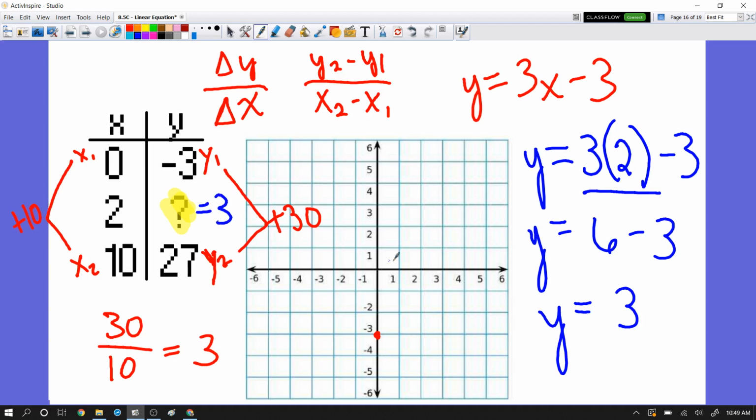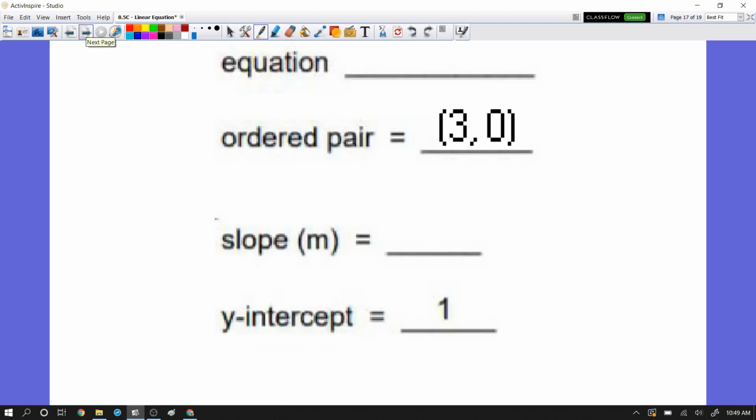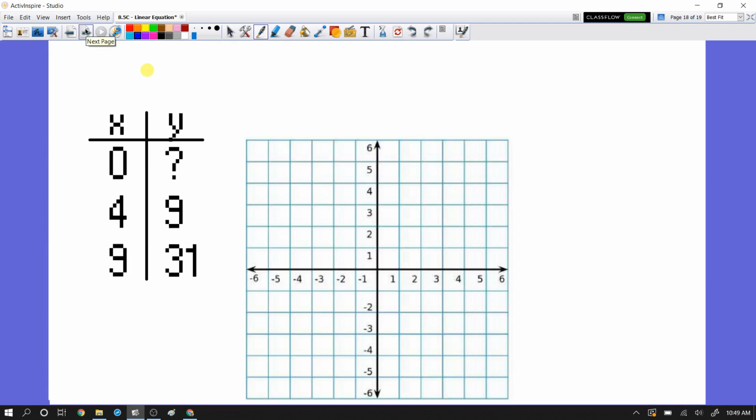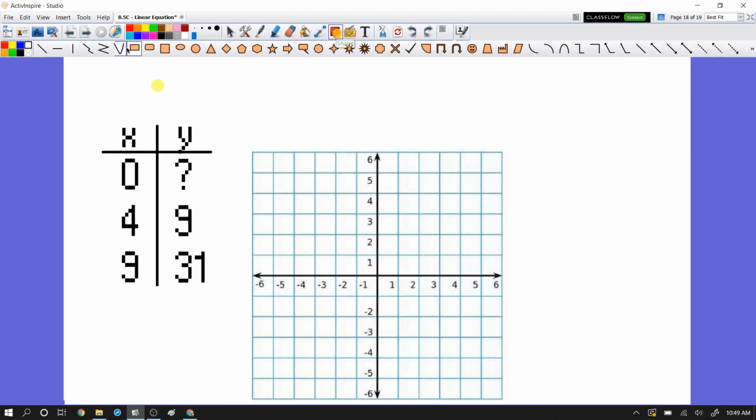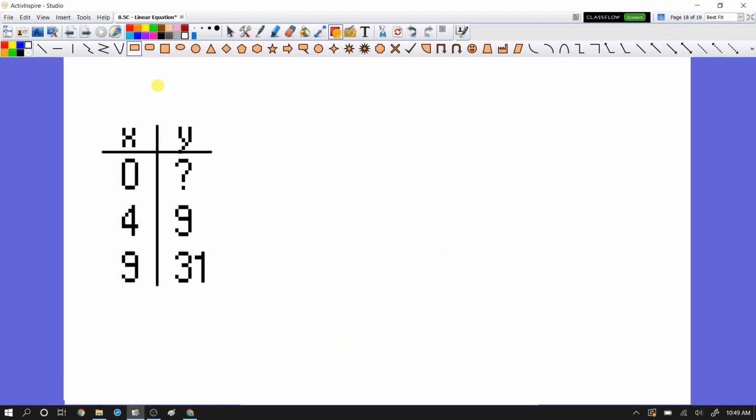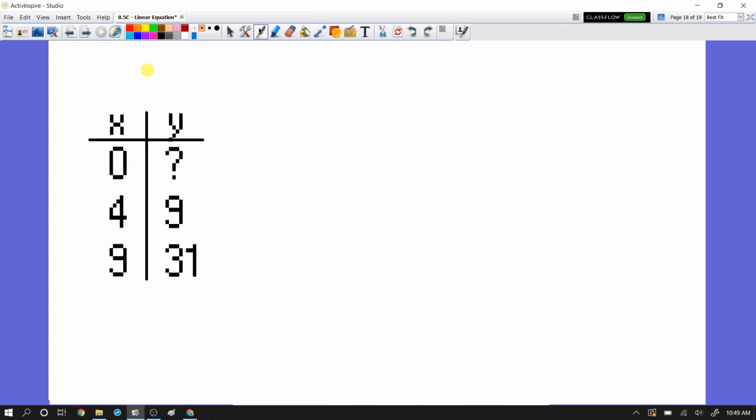Okay, so we could also plot 2, 3, and test up 3 over 1, up 3 over 1. Check. This is a line. This is exactly what it needs to be. Cool. A lot of work and a lot of stuff, but there's a whole bunch of steps it included, and they're all linked together. Let's take a look at when we're given just another table. Okay, so I'm going to cover this up because we don't need this, and we're not going to use it. What if this is all you're given?